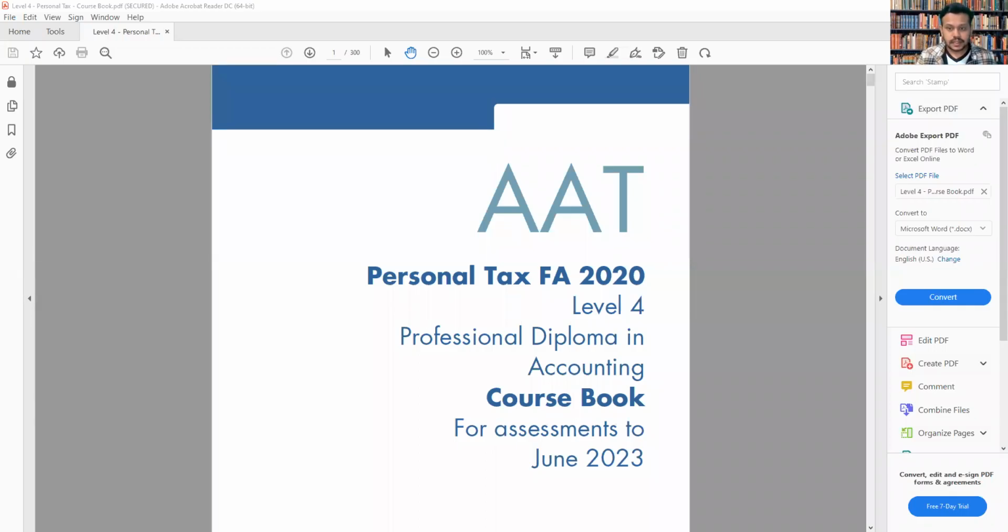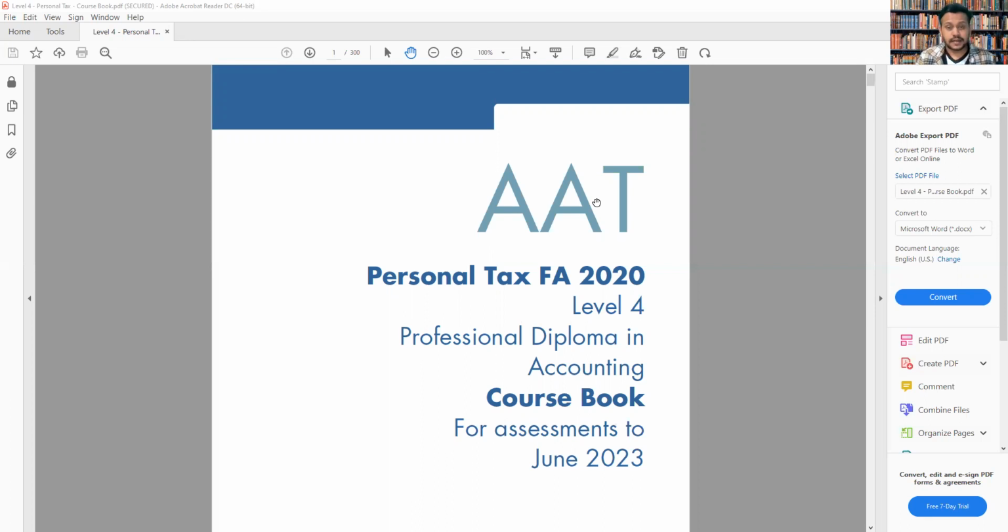So this is the personal tax paper we're going to start right now. And obviously, this paper is one of the optional papers for our Level 4 AAT. Now, of course, the tax is divided into two sections for this Level 4 AAT. We have personal tax and business tax, and most of the students prefer to do both, because if you do only one, you will have a gap for the other half. So it's always better to do personal tax and business tax both.